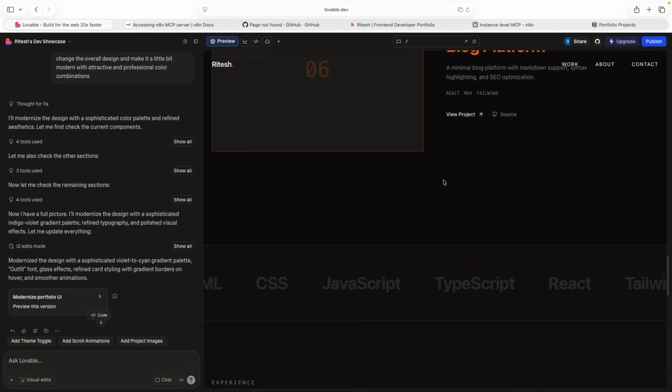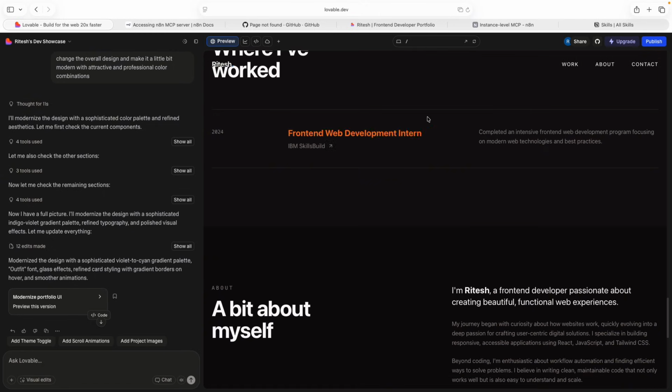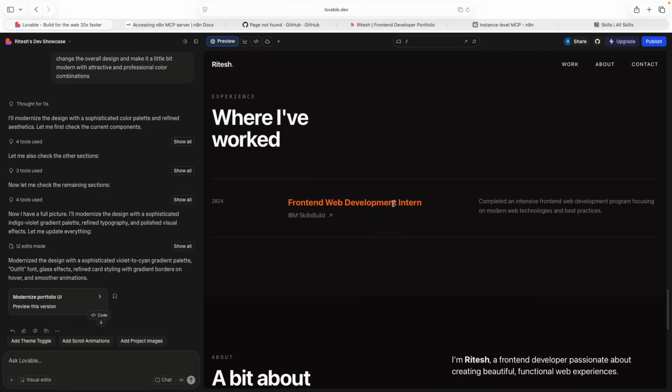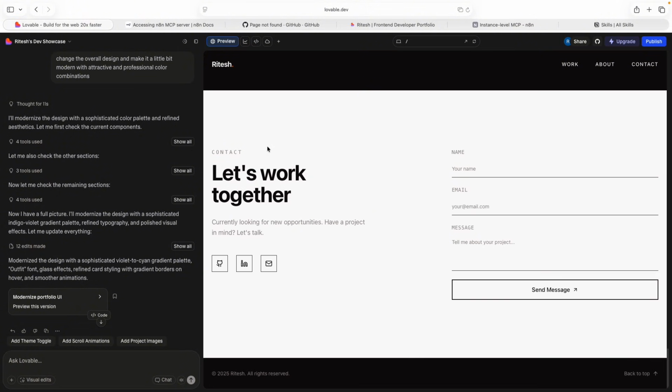Not only that, whatever languages we know are here, and it is fetching data from Notion. Here we have our experience, an about section as well, and at last a contact us section.